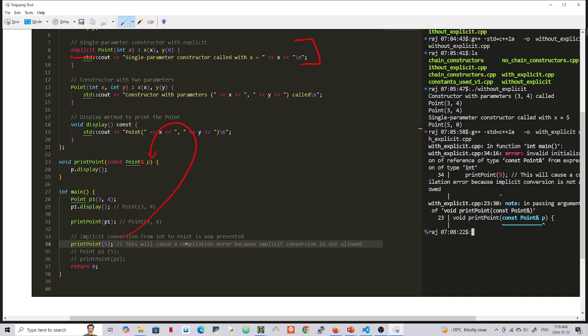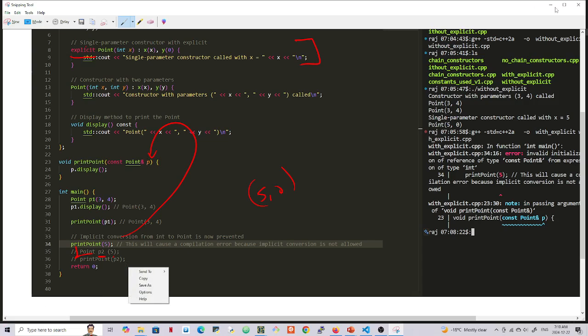Implicit conversion from int to Point is now prevented by the keyword explicit. So you can't have the 50 happening. You have to create a new instance of the class Point and pass the value. So for example, you see I have it here, we have to create a new instance of Point, pass in 5, and then it should work with this setup here. Now let's try to do that.